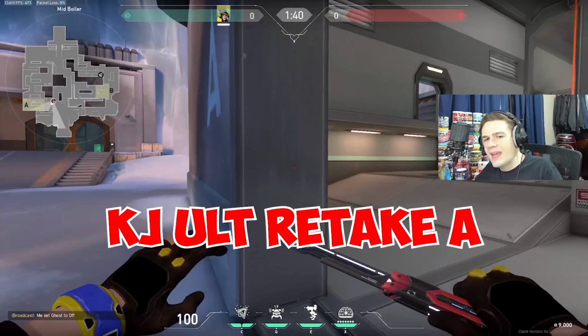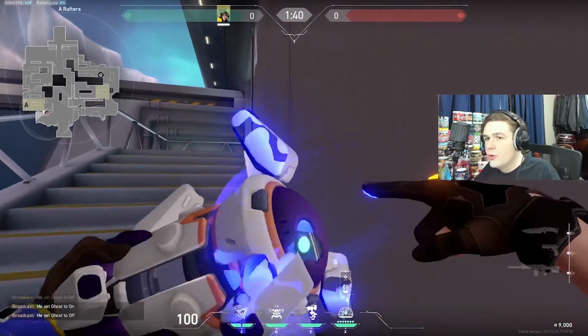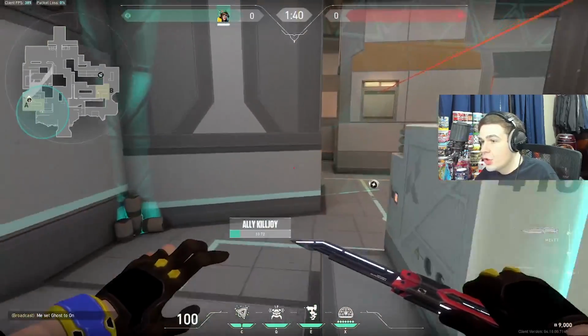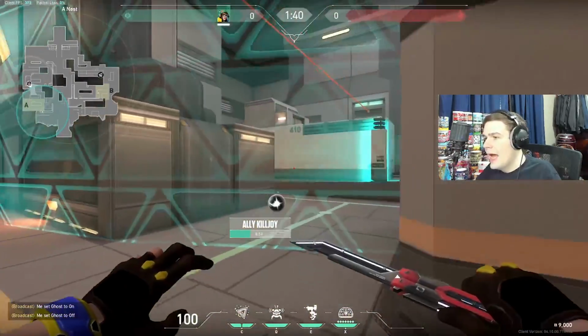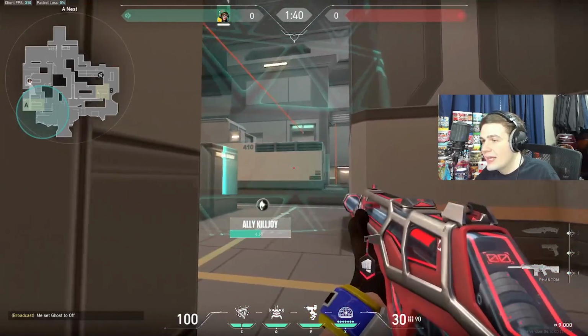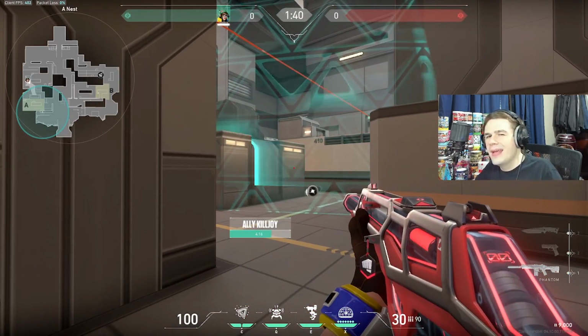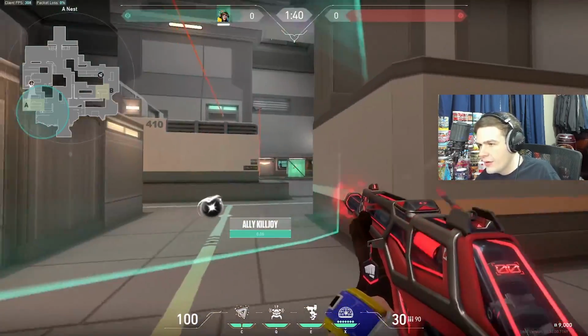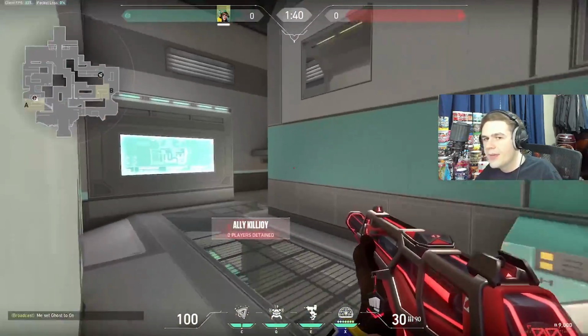Killjoy retake ult on the A site. These are your two options. You either plant this Killjoy ult right here, which forces the enemies to go all the way back here, and you force them out of the site, and you could try to get in and force them back. But it doesn't really help you get any kills per se. It forces them back, but they can still sit here and kill you while you're trying to defuse the bomb, right?